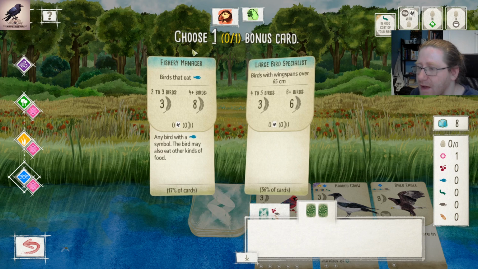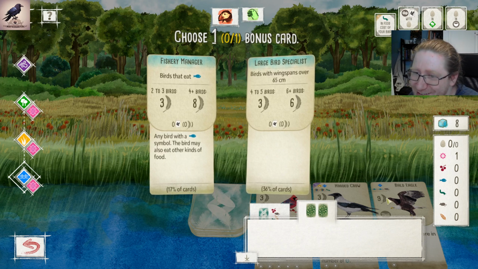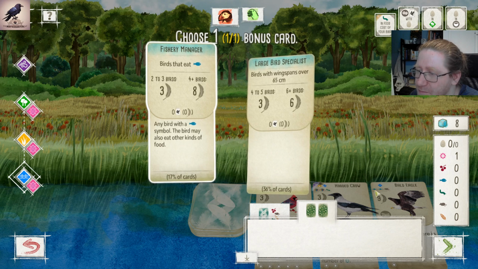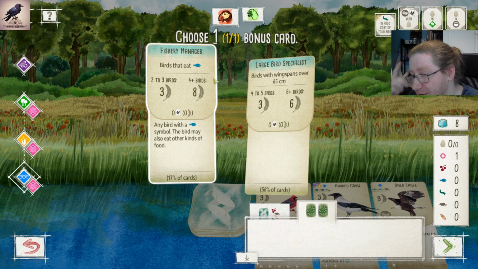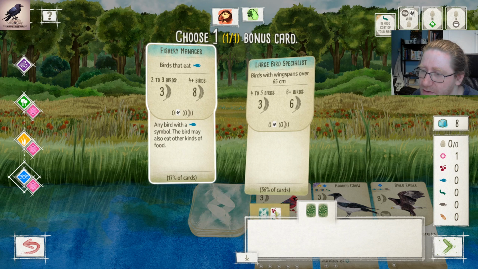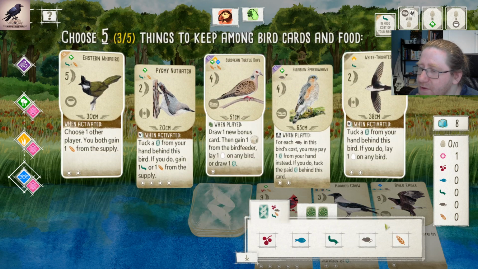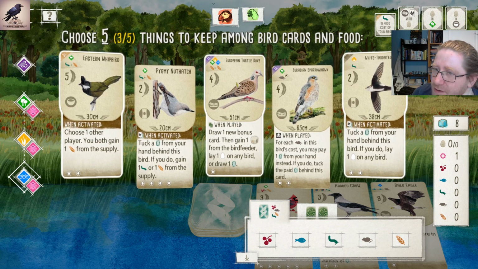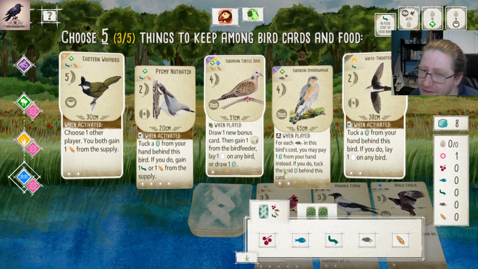Now the Bald Eagle looks slightly more tempting. Fishery Manager is one of the better bonus cards. It's pretty easy to get 2 birds that eat fish, and if you get 4 of them, you get 8 points, which is a really decent payout. This way, the Bald Eagle has gone from being a 9-pointer to being an 11-pointer in my head, because I think we are going to maybe get to prioritize that. So yeah, maybe I'm not going to rush to spend an entire action cube picking it up. I want to take it after we play the European Turtle Dove, if it's still there, and if it's not there, that's also totally fine.